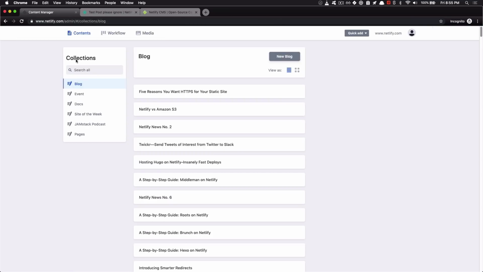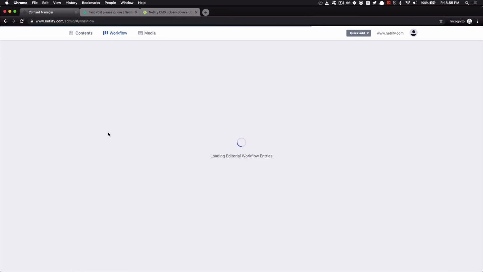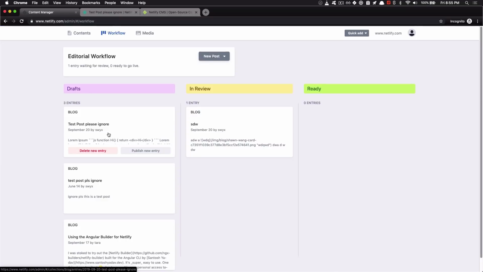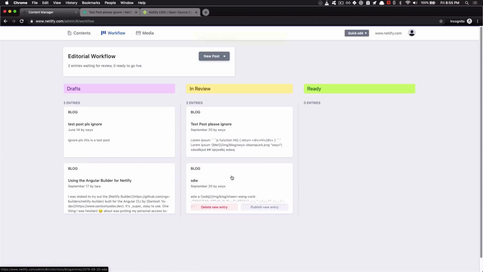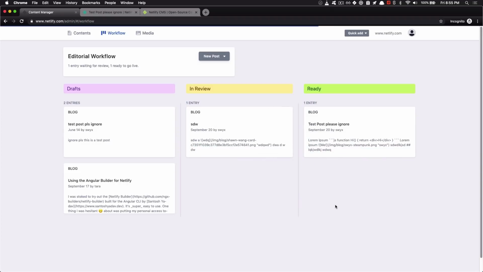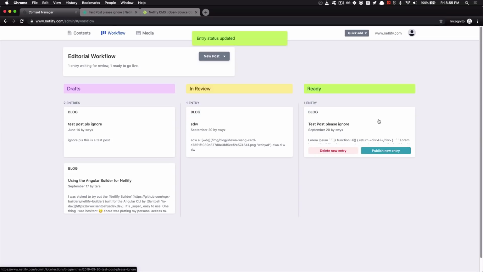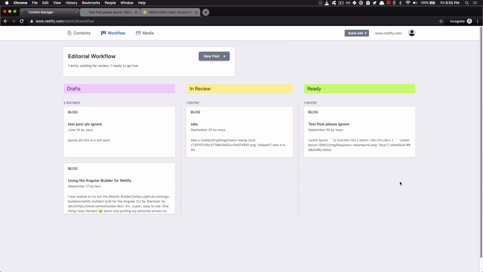I'm going to hit back and check out the workflow section. So the post that I've made is now in the draft section, together with some of the content that I have. I can delete, I can publish, I can drag it through. If, for example, I have a reviewer that I'm working with, or I'm just sort of working this in progress, whereas this is just more of an icebox. And once it's ready to publish, I can just take this over to the ready section and either automatically publish it or manually hit the publish button whenever I'm ready to launch my new blog post.